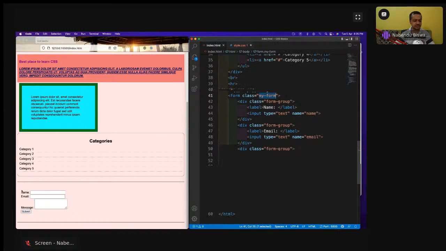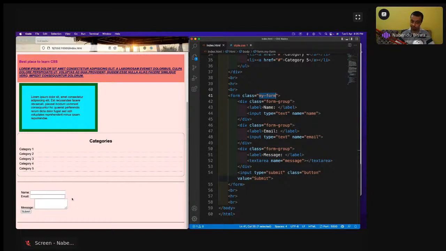Why am I going to select this form group? See, this is a div, but this is coming on a separate line. But I want to do one more thing. I want to have some space between them. When we were doing the HTML, we added a BR, but instead of the BR, we'll do something related to CSS.